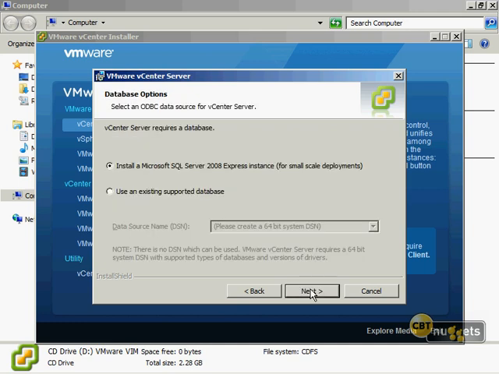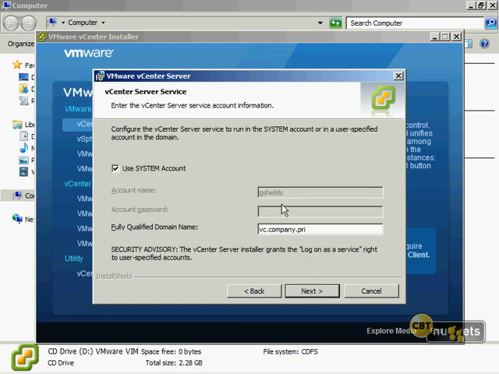Now, as I mentioned, vCenter Server does require a database. You can select any of the available databases that VMware supports, whether it be SQL, Oracle, or what have you. If you have a small environment, or if you're planning on a small-scale deployment with a single-digit number of ESX hosts, it's perfectly normal for you to install SQL Server 2008 Express, and in this case, I'm going to be doing that. If you do use an existing supported database, be aware that you're going to have to create a 64-bit system DSN and not a 32-bit system DSN for connecting into that database. Just because it's simpler at this point, we're going to choose the top button here and install the SQL Server 2008 Express instance.